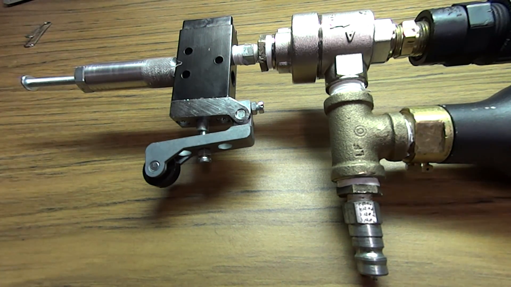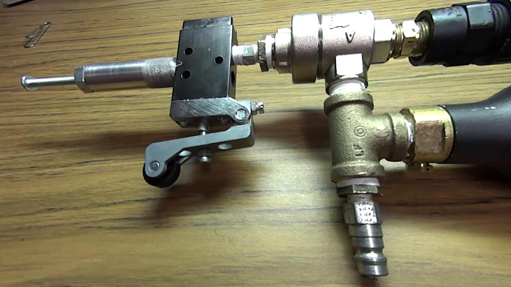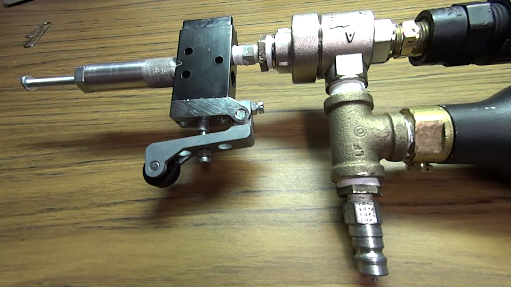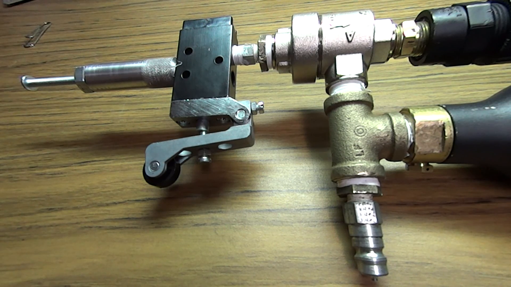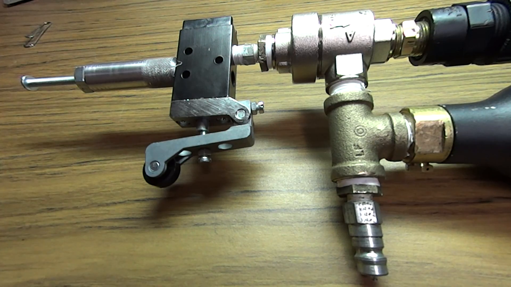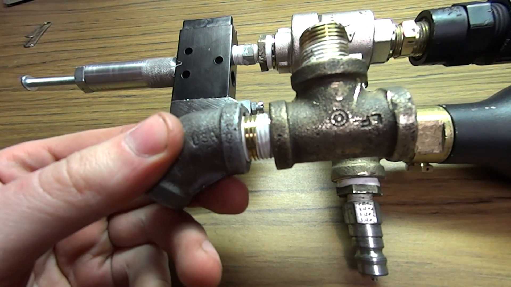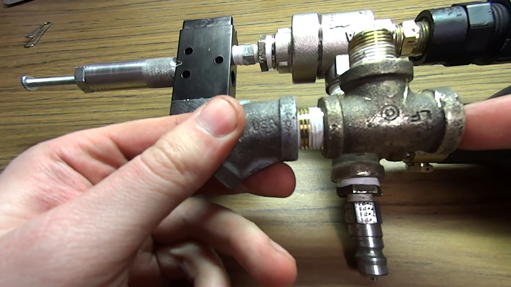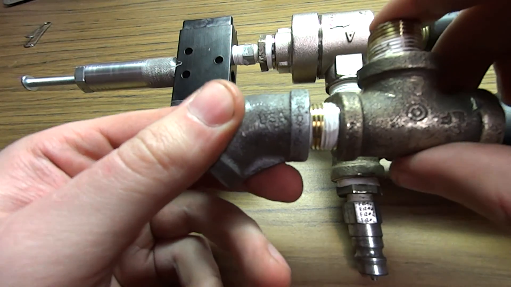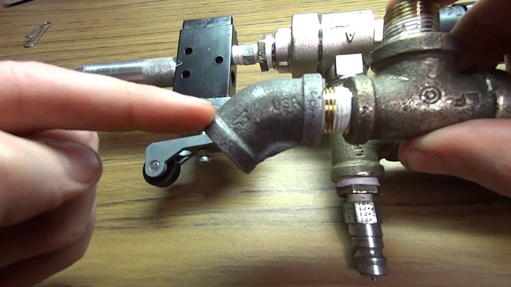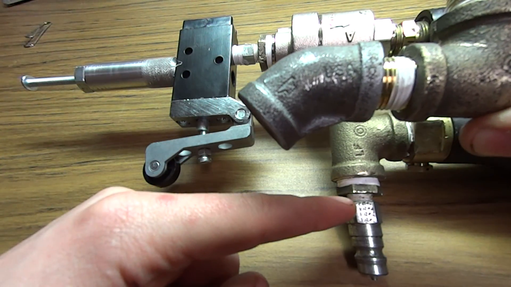First thing is that the brass tee here was flipped. In fact I got a whole new tee for it because some of the fittings I had in it were really tight. But if you remember before, it looked like this. The tank was connected here, this part went to the QEV, then this angled piece was connected to the fill valve.